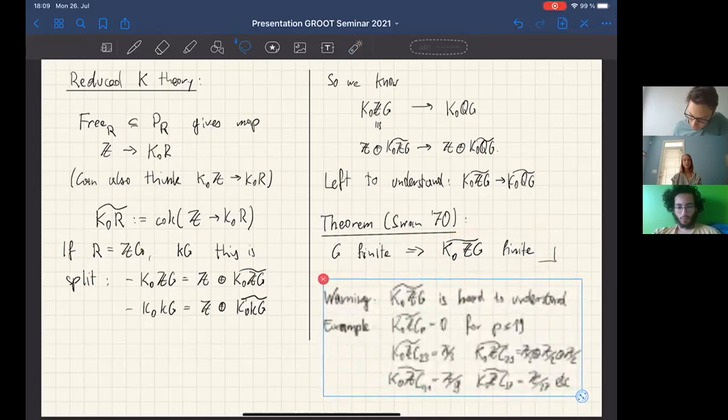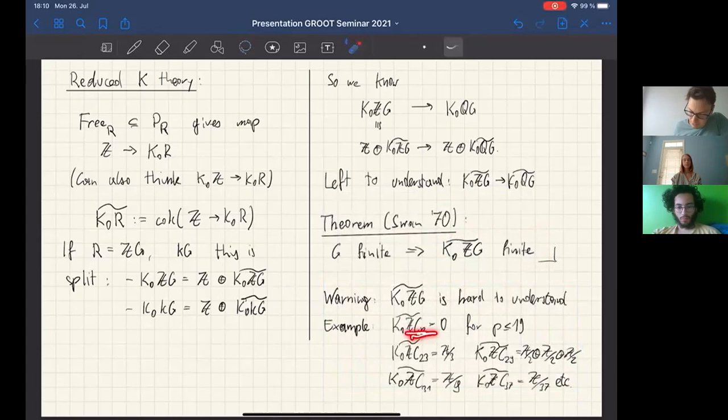So for the case of a cyclic group C_p, this is related to the ideal class groups that pop up in number theory. And they have some really weird structure. So for all primes smaller than 23, this group is 0, okay? But then all sorts of strange stuff. For 23, it's Z mod 3. For C29, it's 3 copies of Z mod 2. And then for 31, it's Z mod 9. And for 47, it's exactly Z mod 37. And there's no apparent structure if you just look at the list of primes. So you can't really expect a nice formula to come up when you want to compute those groups. So it's more like case-by-case analysis.